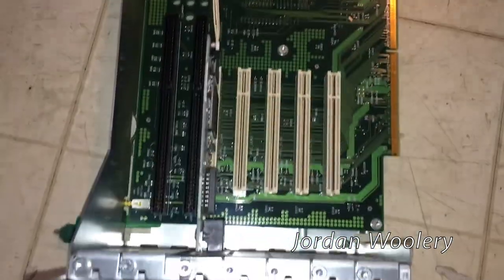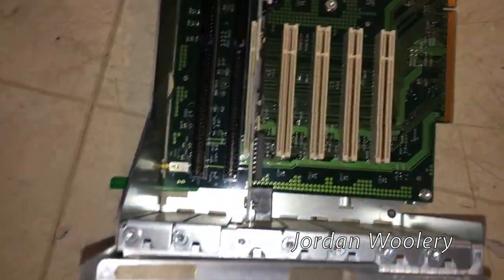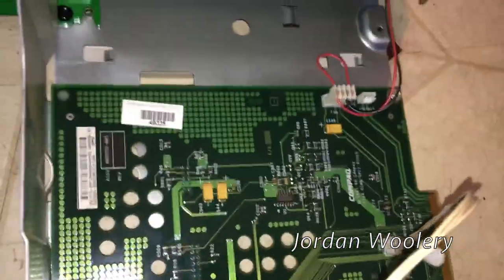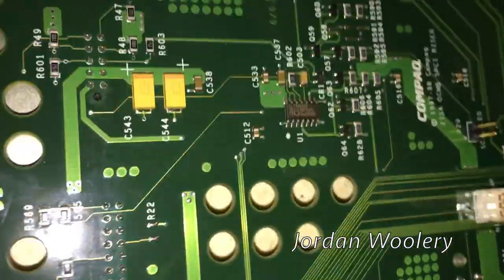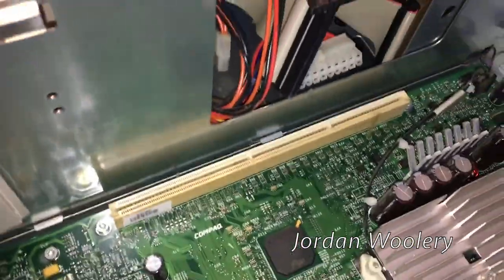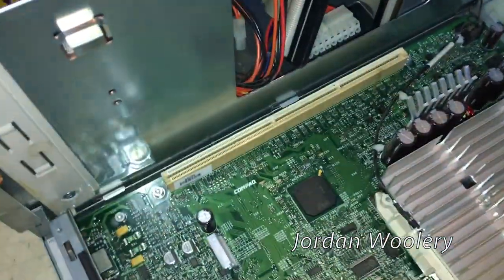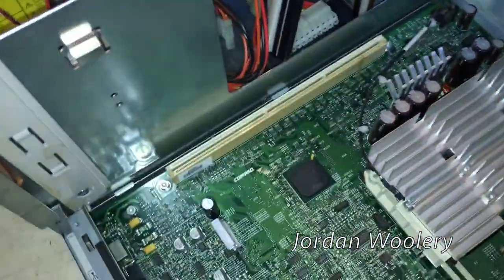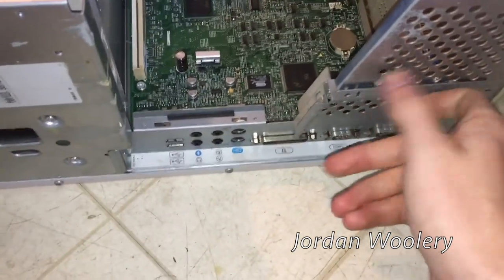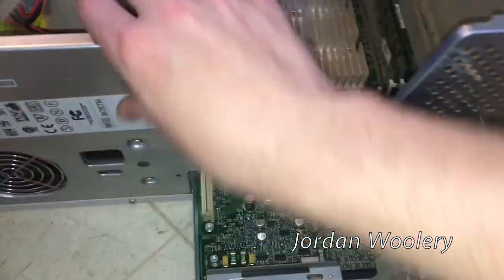Now you can add your expansion cards. We have seven expansion slots - five are PCI, two are ISA, but one is shared between PCI and ISA so you have to make up your mind. There are also some resistor packs on the board and some kind of extra Philips chip - maybe a speaker controller. You can see the long proprietary connector that connects the backplane and carries power to the computer. And there's one more thing: you take out an extra thumb screw and you can literally slide out the motherboard on a tray.